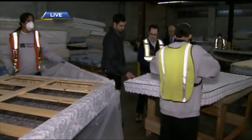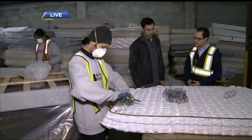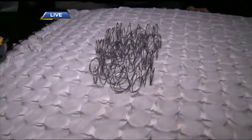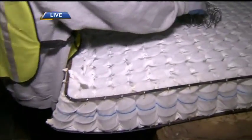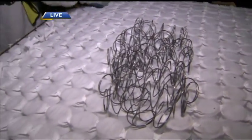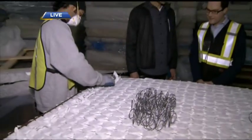This poses a bit of a challenge. This is the new Tempur-Pedic design with pocket coils — quite time consuming. This is a pocket coil mattress, and this is what's inside most of them. Safir here is disassembling them and taking the steel out. It's quite time consuming, but it's very valuable steel. That's what we do — it's a process.